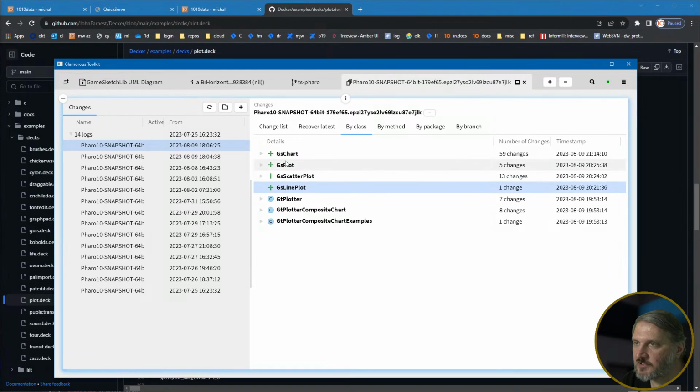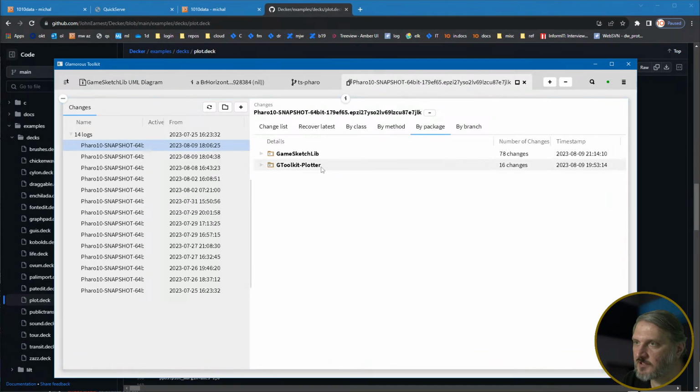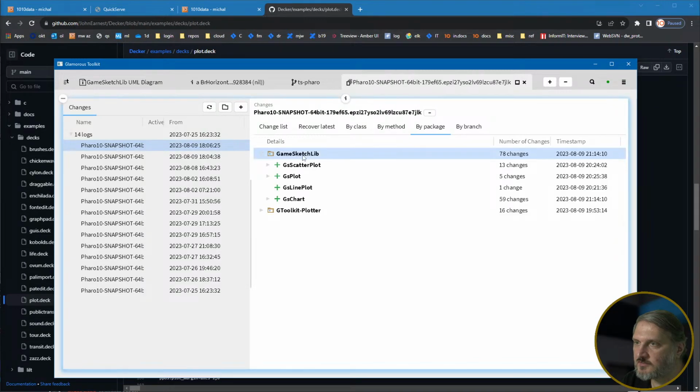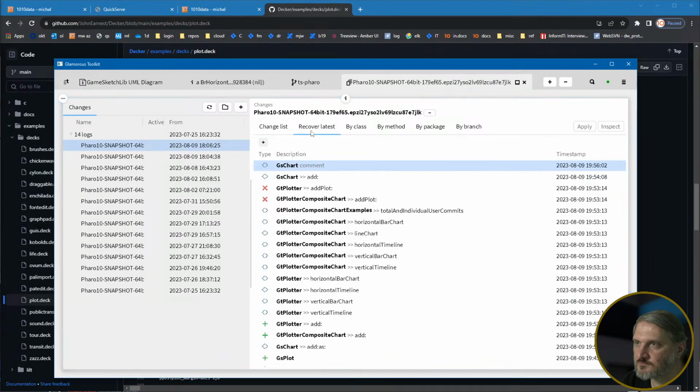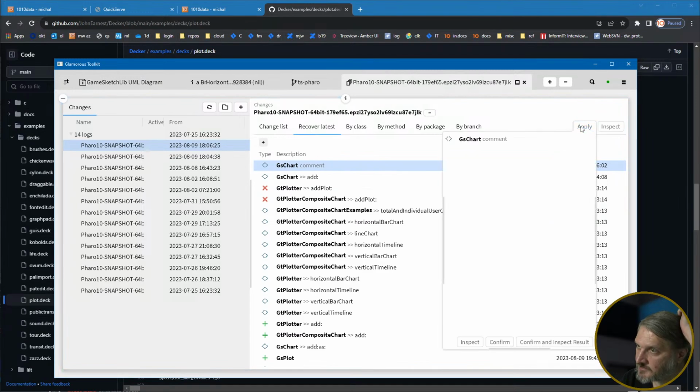I didn't mean to anyway. Package. So yeah, it actually does not matter if I change those because they're not my code. It's part of Glamorous.